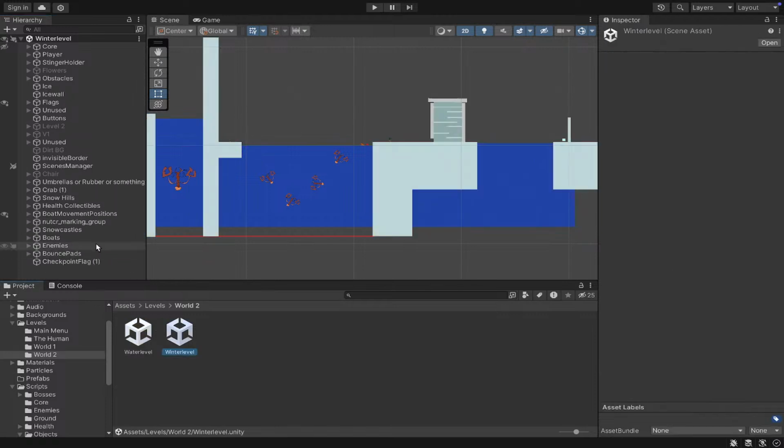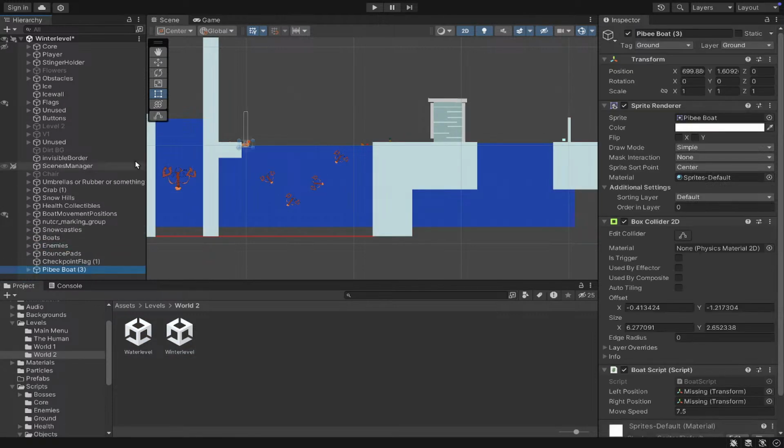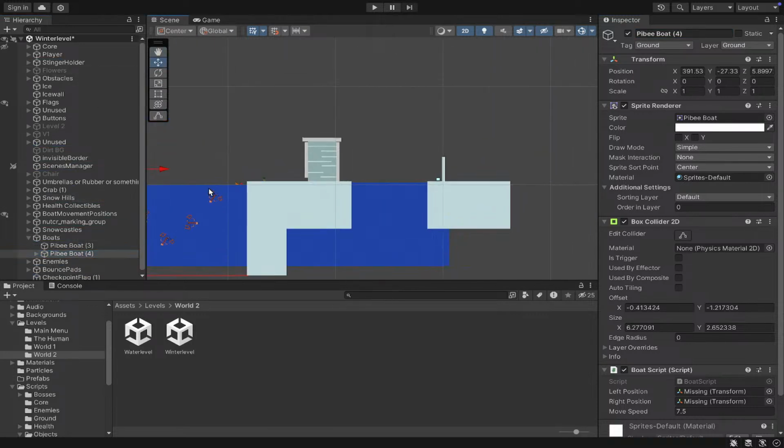Then go to the winter level, put that right there. Rename it to 4. Then put it into the boats. Put it over here.